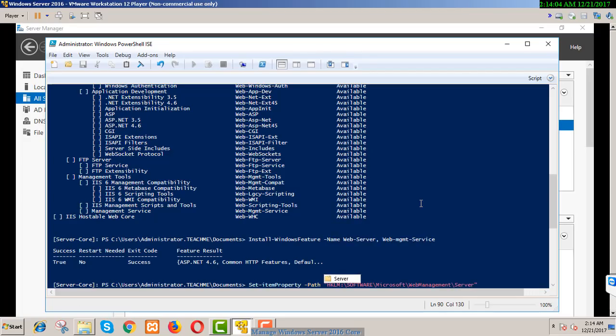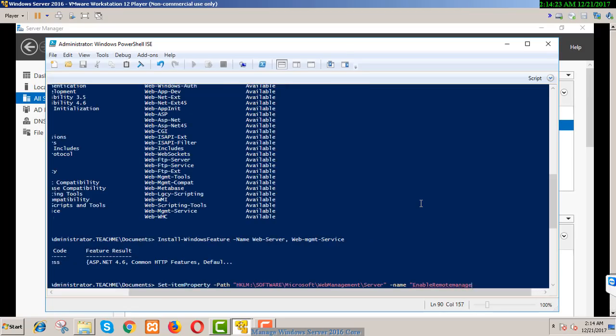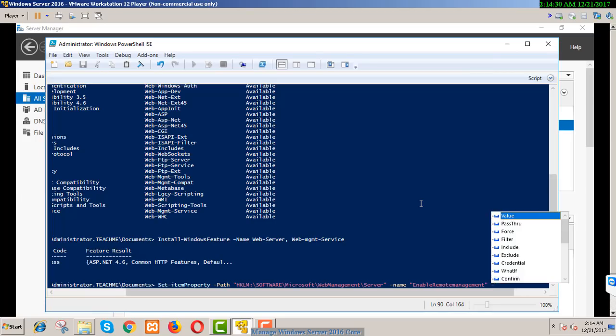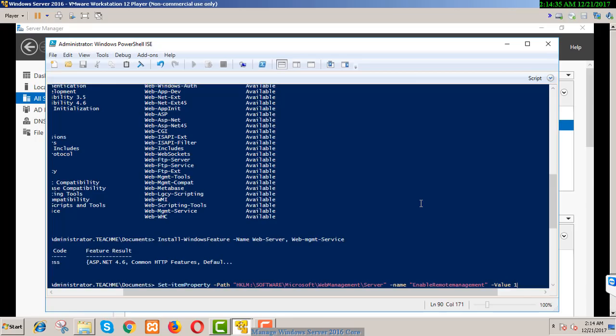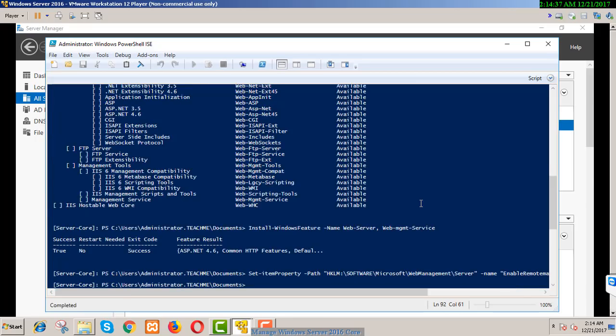So, EnableRemoteManagement, value space 1. Okay, so we have enabled the remote management for the server.